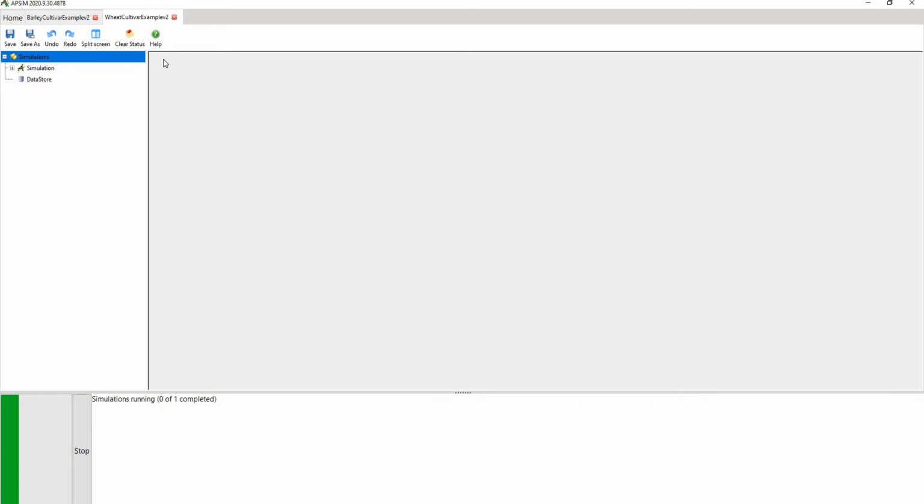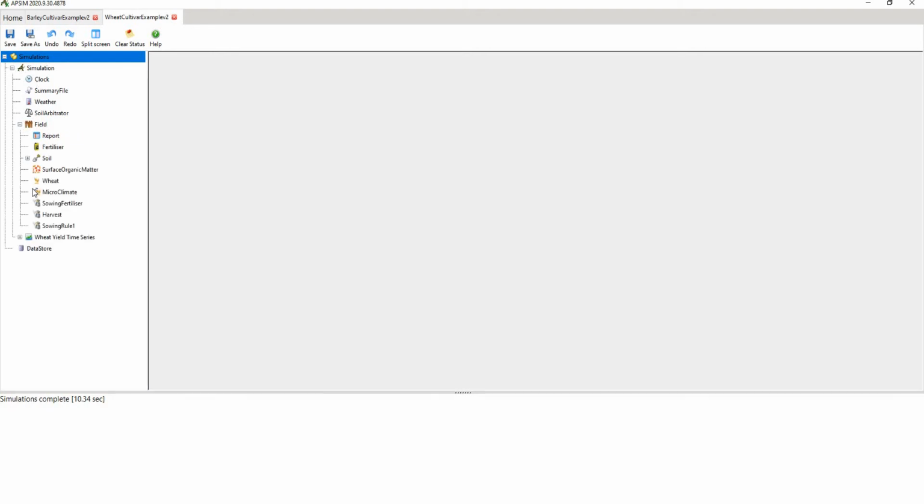Just make sure it runs, always good practice. It's usually an iterative process. You get an error, try to work out what that error is from, fix the error, rerun. You might get another error due to another bug, so just keep iteratively fixing it in that way. Open up your simulation. You can see the simulation tree, clock, field, and so forth.